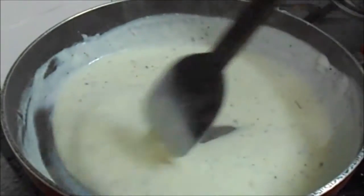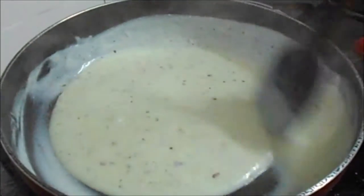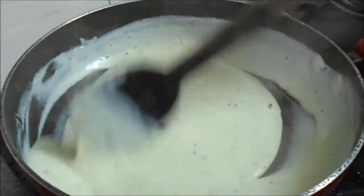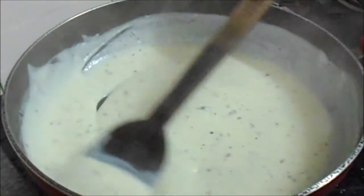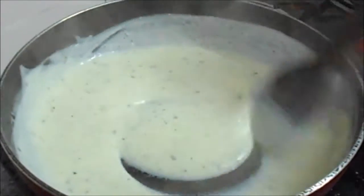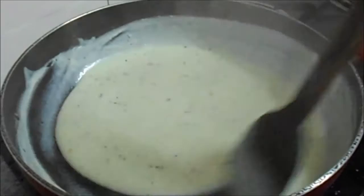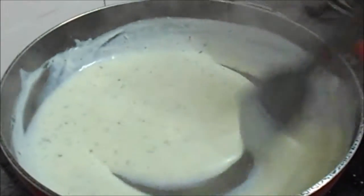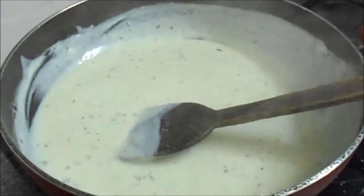The sauce is almost ready, so if you're going to consume it now, you add the pasta, but do not add the pasta and let the prepared pasta remain for some time, because then the sauce becomes too thick and it will stick to the pasta as well. So ensure that you add the pasta just before you want to eat it, or you make it and consume it immediately. This is the consistency of the white sauce, or maybe a little more thick will work as well.